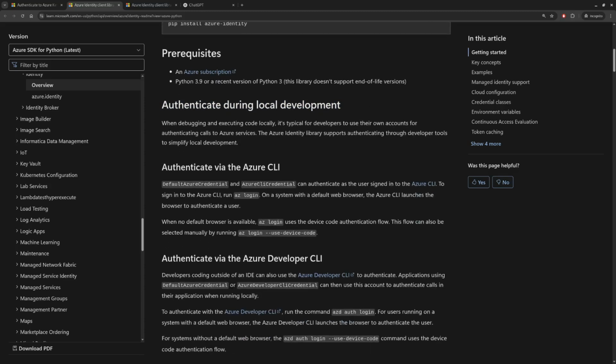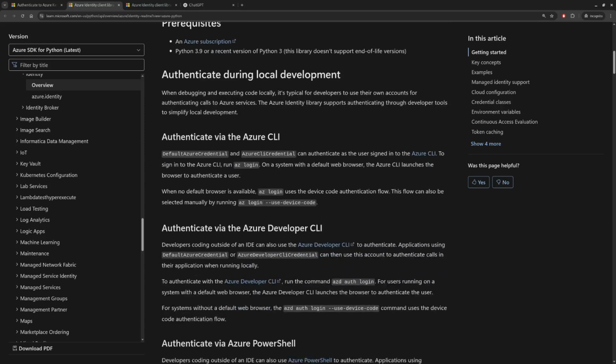When debugging and executing code locally, developers can use their own accounts for authenticating calls to Azure services. The Azure Identity library supports authentication through developer tools. DefaultAzureCredential can authenticate as the user signed into the Azure CLI.